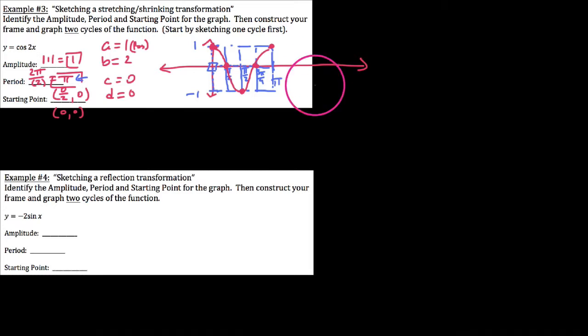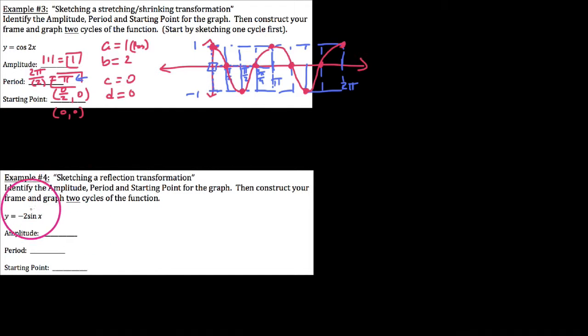And again, repeating another cycle here, we go from pi out to 2 pi. We would just add on another part of our frame and split this up here and just say that it goes through another full cycle here if we wanted to graph 2 full cycles of this graph.